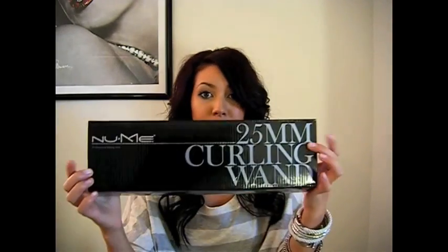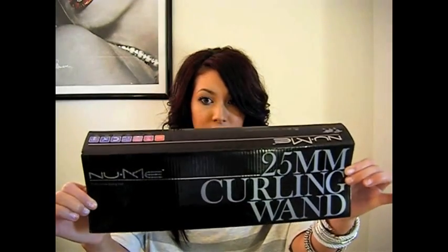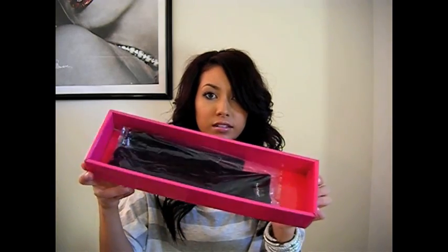This was sent to me by NuMe. It came in a box like this. It is a 25 millimeter size wand, and I got the pink. I think they have other colors like black. I'm not really sure, but I definitely wanted hot pink. I want pink in everything I can get, so I got the pink.